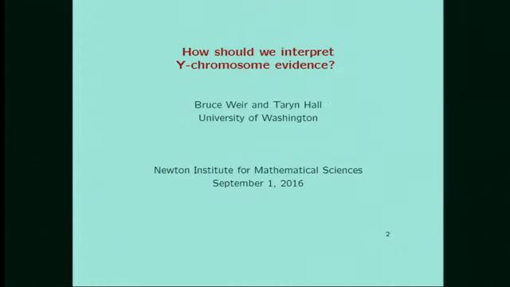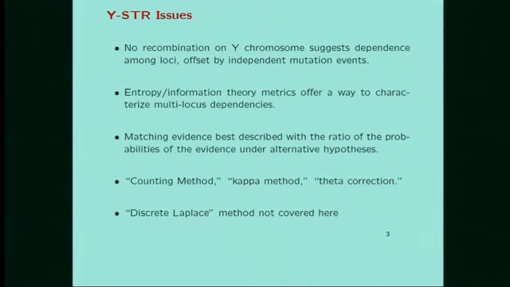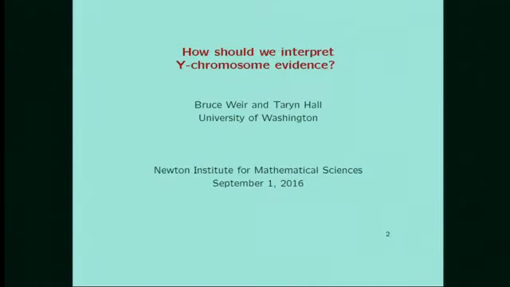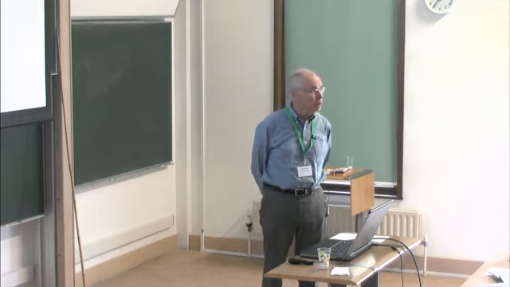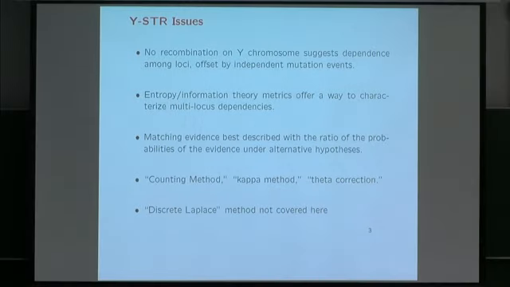So I want to talk about some science and a little philosophy as well. And this is, I should say, work with my student Taryn Hall. Using the Y chromosome is a nice form of evidence, and it's a little complicated in that all the components of the profile are not independent. As a consequence, the numbers are not as extreme as we see for autosomal profiles, and that might make it a little easier to wrestle with some of the ideas. We're not seeing 10 to the power of 50, we're seeing 10 to the power of 5. A little easier. I want to talk about entropy, which is a nice way of addressing dependencies.